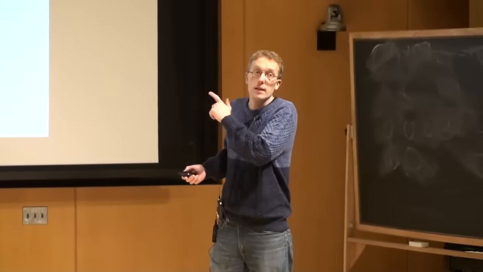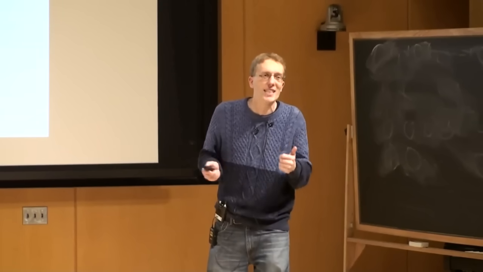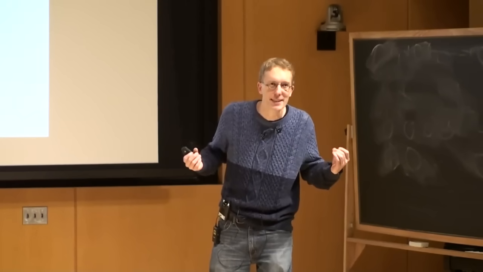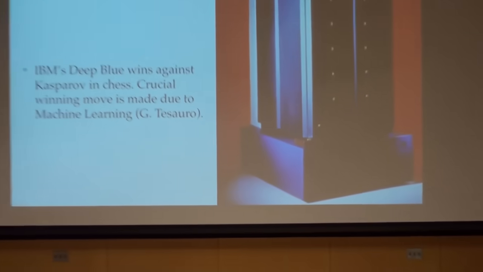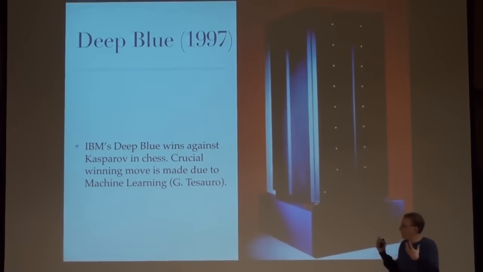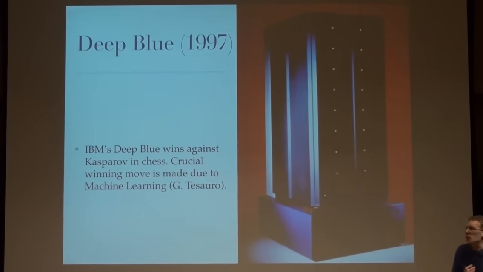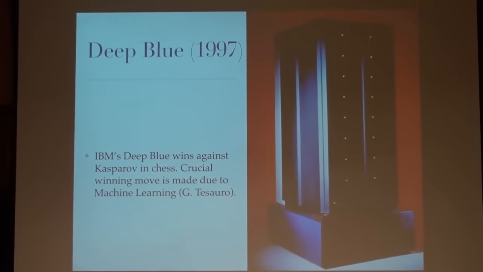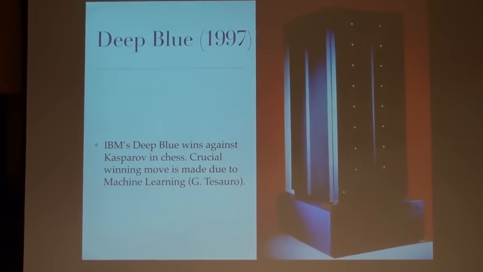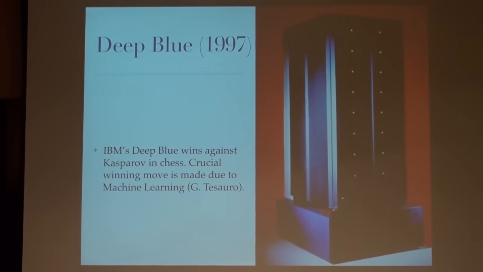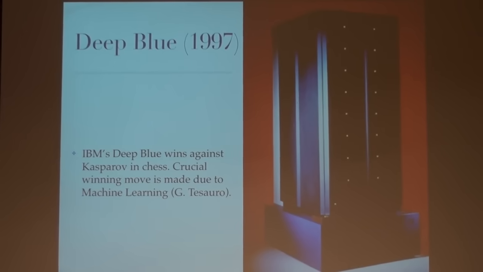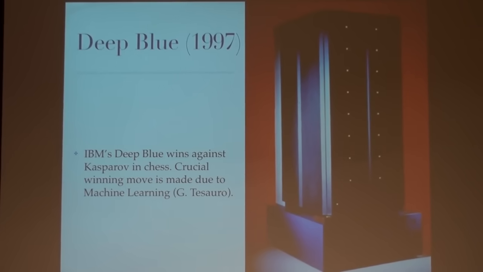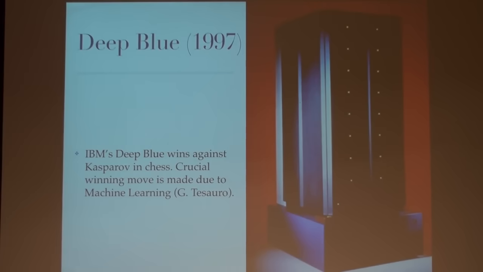So after this happened, his bosses at IBM were really excited, and they were like, this was awesome, but why did you choose backgammon? No one cares about backgammon. So they said, let's do chess. Again, this time they put a big team together and a lot of resources, and they challenged Garry Kasparov, the world champion at the time, and probably one of the best players in the history of humankind. There were two matches against him. The first time, Garry Kasparov won, and they challenged him again, and the second time, Deep Blue won.